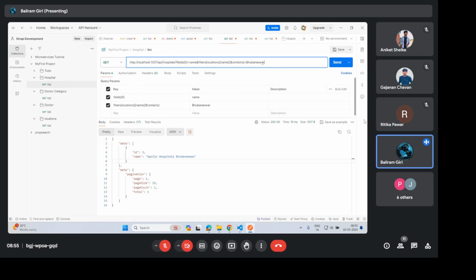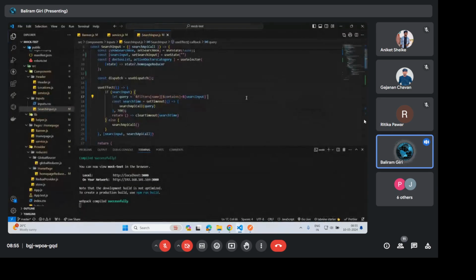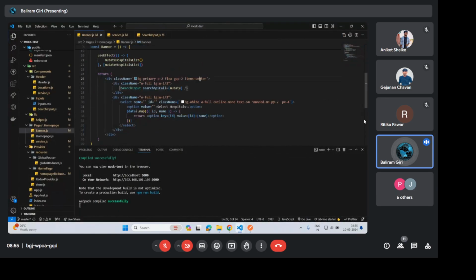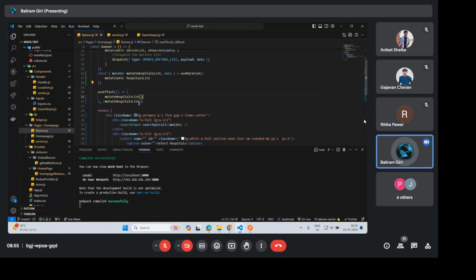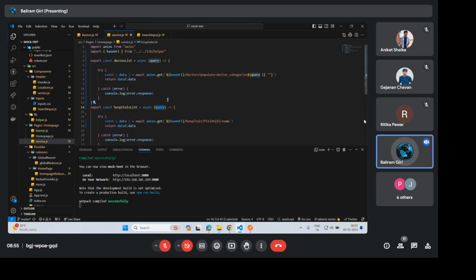ओके चलो, हमें अपोलो हॉस्पिटल मिल गया। तो अब क्या करना पड़ेगा? हमें ये लिस्ट डालनी पड़ेगी जो भी लोकेशंस सेलेक्टेड हैं, राइट। तो बैनर में जाओ, अब क्वेरी डालनी पड़ेगी, इसी के अंदर जाके। So where that function exists, here the query we have, right? So we can add this query here, like this, isn't it?